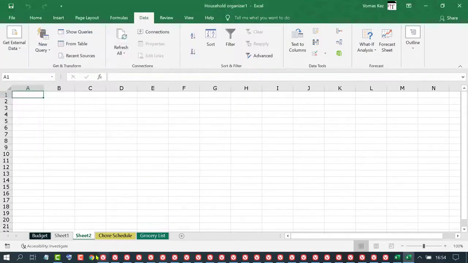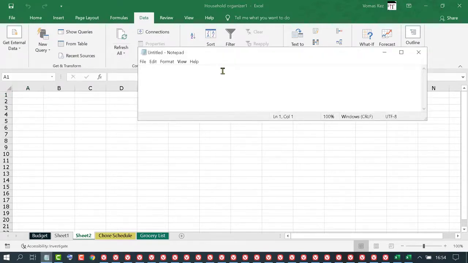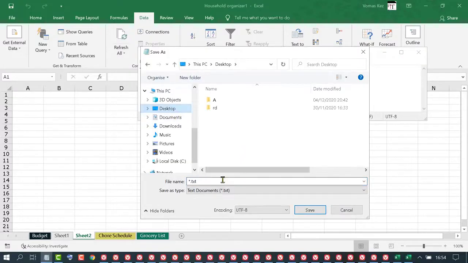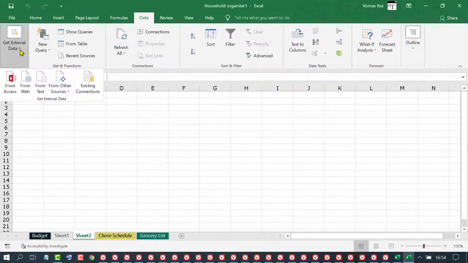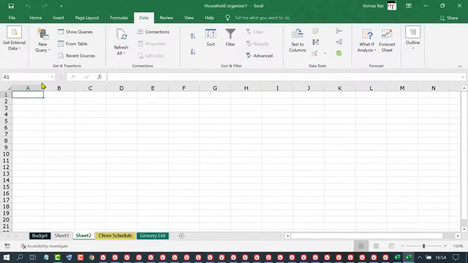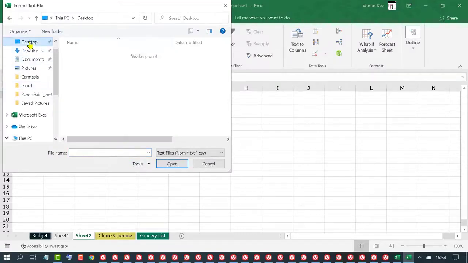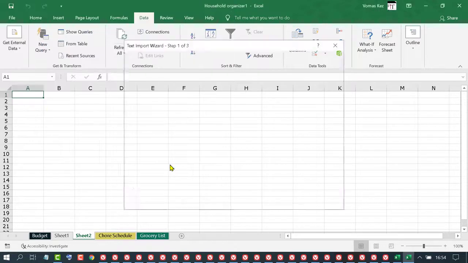If you do not have text, open Paint and type and save it. S1 on desktop. Okay, so S1 on desktop. Now click on from text. So on desktop, here is this data file. Click on it and import.